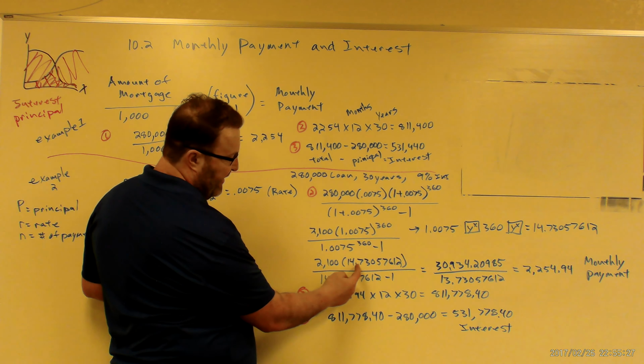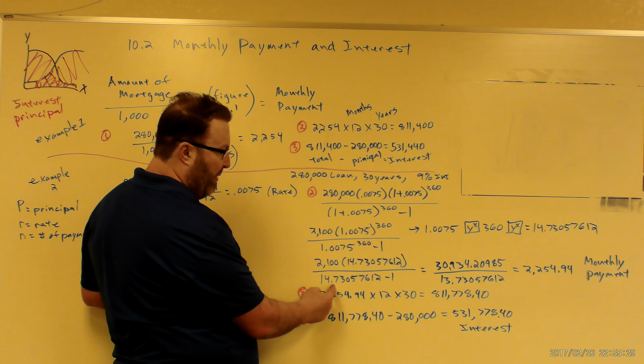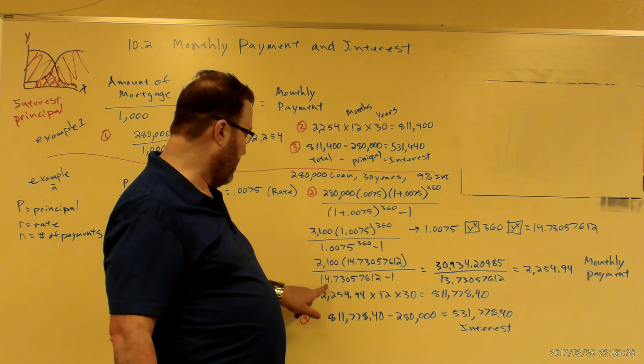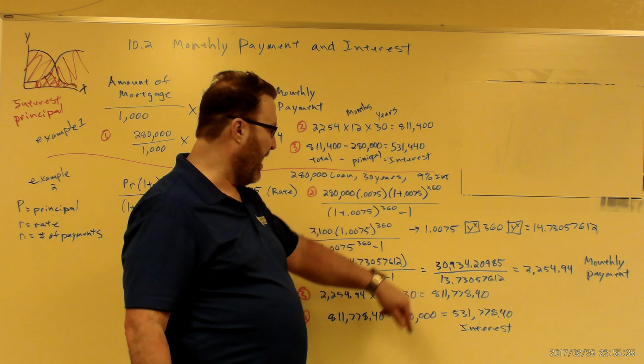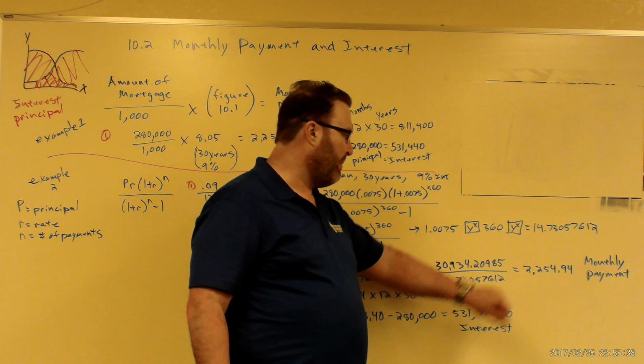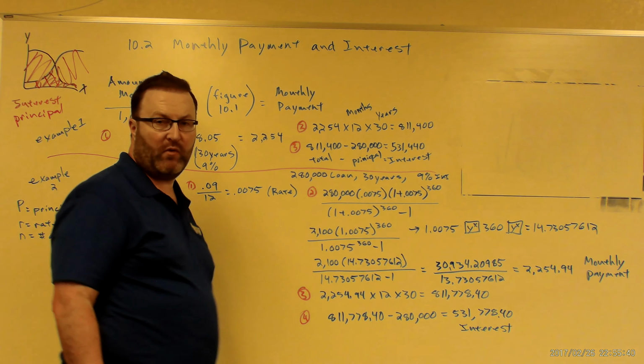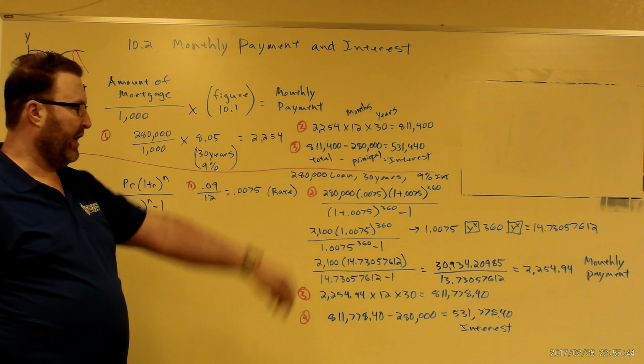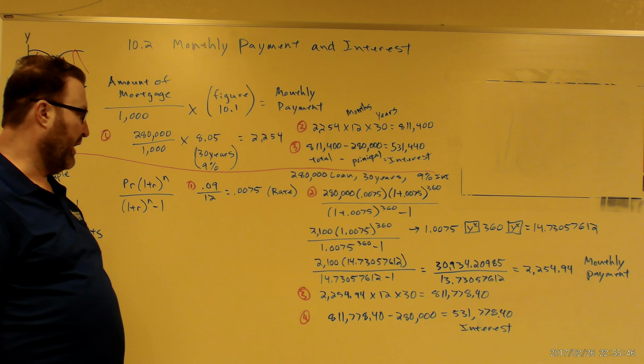Now notice, if you see this number right here, we're going to write this same number down here, minus 1. So all this minus 1, there's a 4, there's the 3, then we're going to divide these two. When we divide these two, the amount of payment we get is $2,254.94. Now notice it's awfully close, so it's off by a little less than $1.